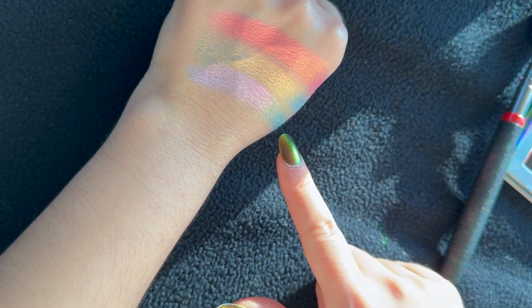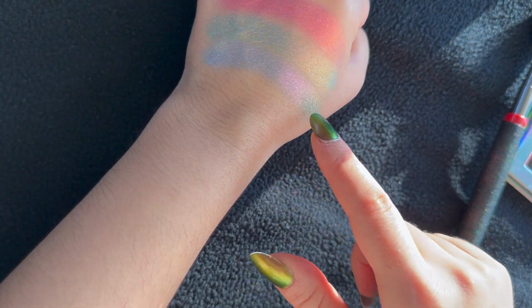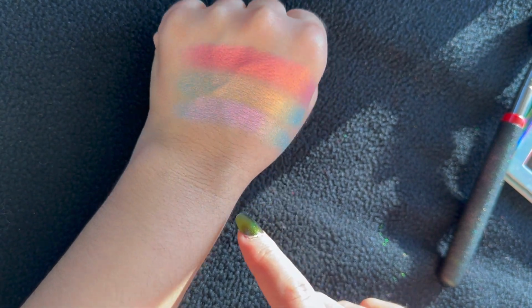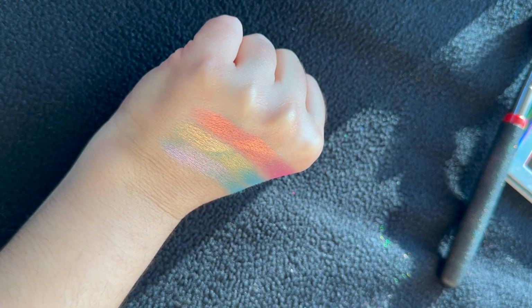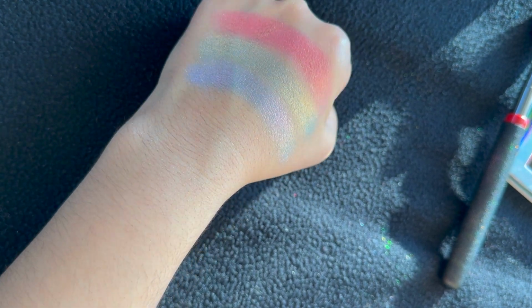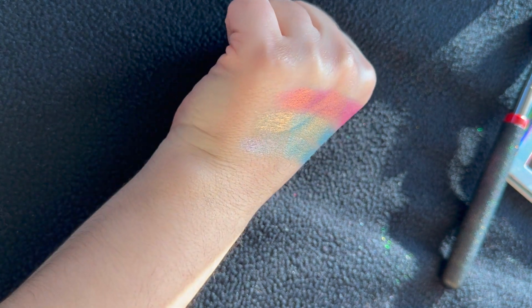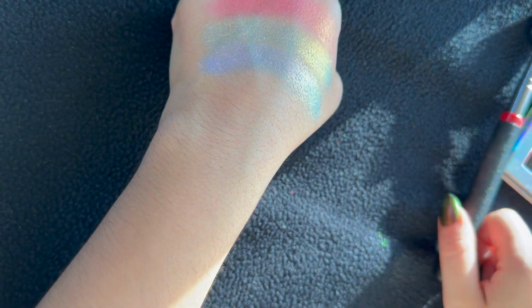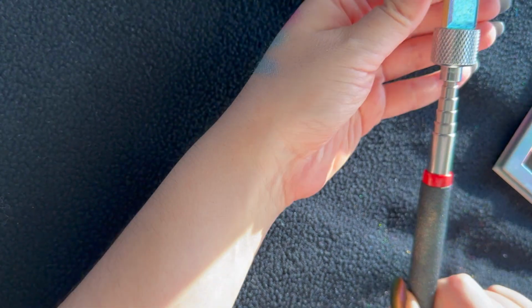And then from this angle, completely different shifts. So Hilt had a copper shift, and this one has a very purple almost shift, like pinky purple kind of a shift. Beautiful color though. And in the shade, you can also see that the bases are not exactly the same color. Hilt is a little bit more seafoam blue. This one is more sky blue. Beautiful colors, beauties. Again, this one was Tessera.